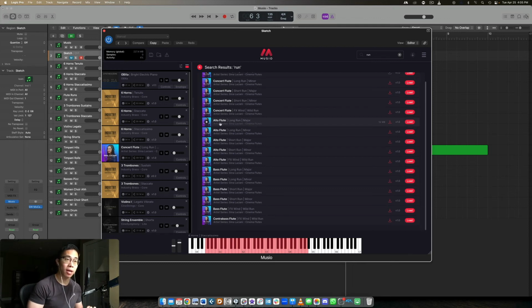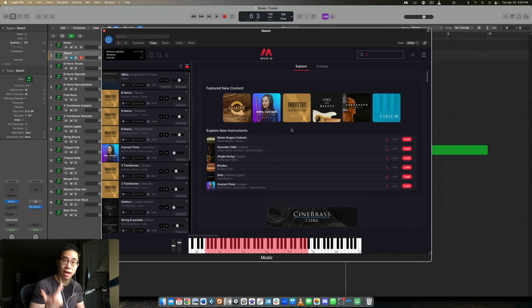Now, also keep in mind that Native Instruments sells their Complete bundle, which is a whole bundle of a lot of their libraries for one solid price. I think it's like $1,400, $1,500, or maybe even more than that, like $3,000. I can't quite remember. But again, we have the option here of not just the subscription of monthly and annual, but you also have the lifetime option of $999, which is, I think, cheaper than Complete. And the thing is, you have continuous access to new libraries in the future when Cinesamples develops them as well. So that's a big perk.